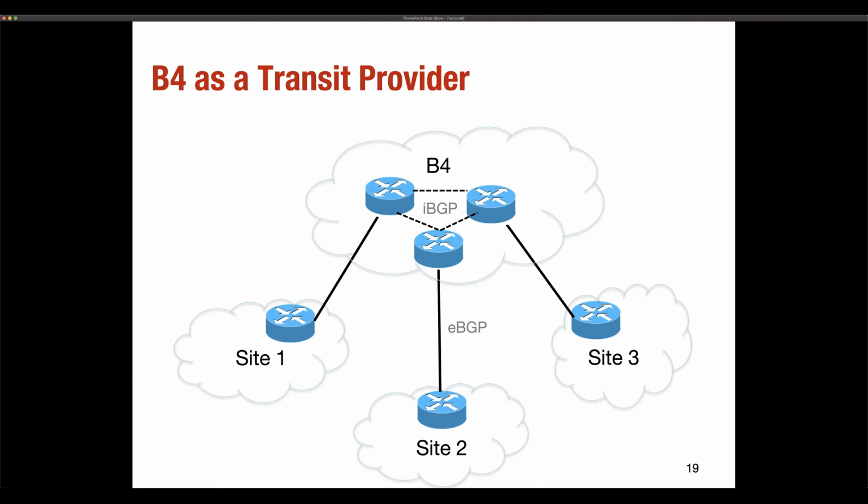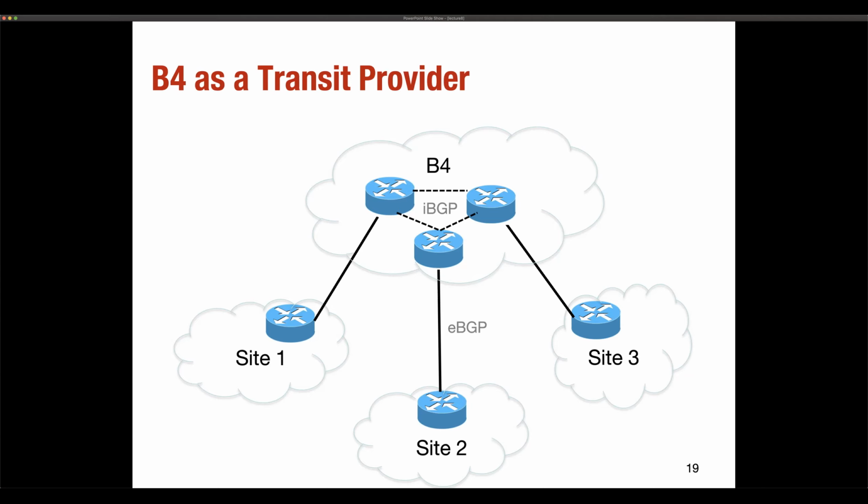They were using Border Gateway Protocol to advertise their prefixes to the B4 transit, and then B4 was using an internal gateway protocol to advertise those routes among its routers, and these routes were then further advertised to other sites, right? Suppose there is a site 1 that has a prefix, say 10/8. It will advertise that to B4 using BGP, right? And then the router which is receiving this update will share it with other routers that belong to B4, and then those routers will use the eBGP session again to advertise 10/8 to site 2 and site 3, right?